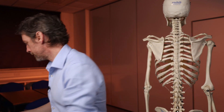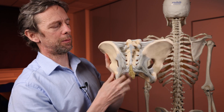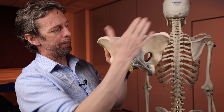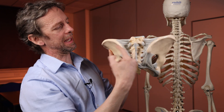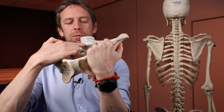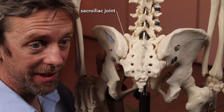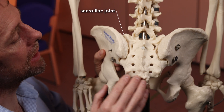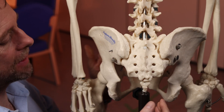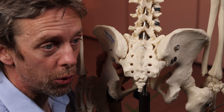The lumbosacral joint is reinforced by lots of ligaments tying the vertebrae to the sacrum. It's like a suspension bridge: the sacrum is a wedge into the ilium bones on either side, and ligaments are under tension holding it all together. The other major joint then is the sacroiliac joint — often abbreviated to SI joint — a really interesting joint. Look at those shapes and surfaces, that interlocking arrangement — that's really important to joint function.